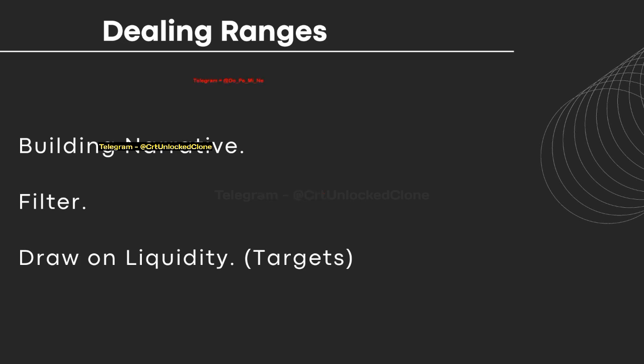The second aspect of the dealing range is that it is used as a filter. It is used for weeding out the lower probability or low quality scenarios, and only ending up with the ones that are highly likely and high probability in nature. Now remember the first few chapters about market profiles, where I taught you that when an expansion profile tests a key level, the next likely profile is going to be a reversal profile.